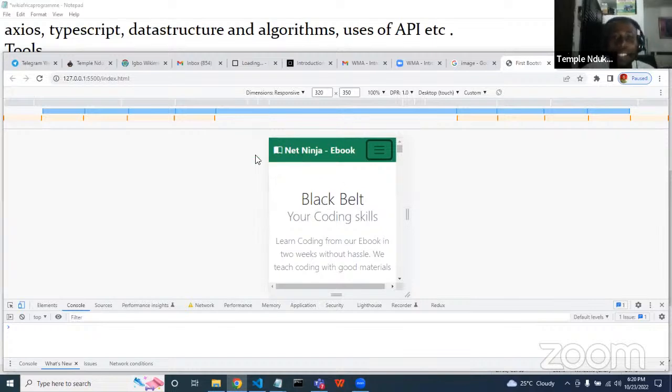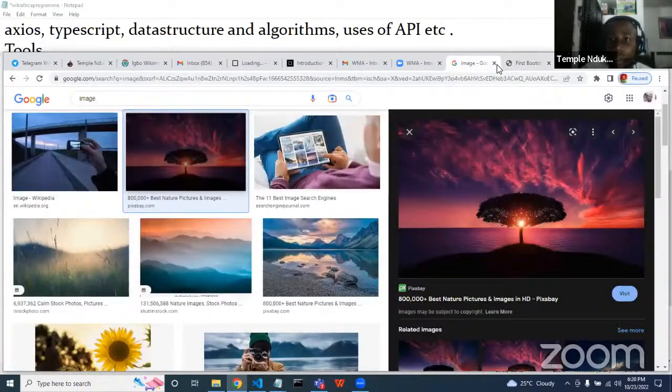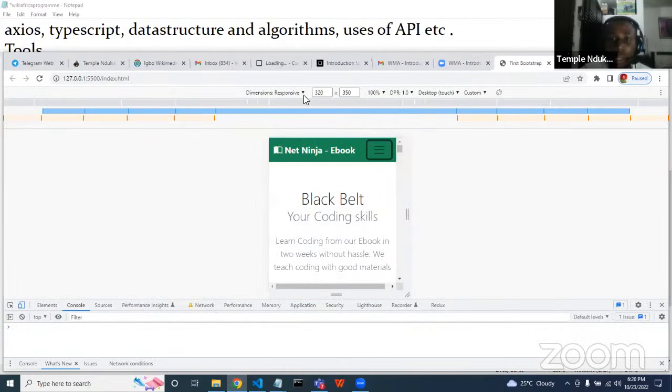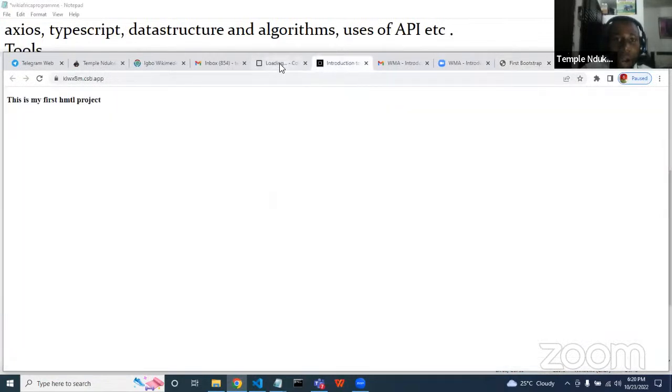And for Mustafa, I think your question was about what brought us to this place. This is just a local web address. It runs only on my local machine. If I copy this and give it to you, you cannot access it. It's running on my local machine until it's hosted on a hosting service. So I think that will answer your question, Mustafa. So let's go back to our code.